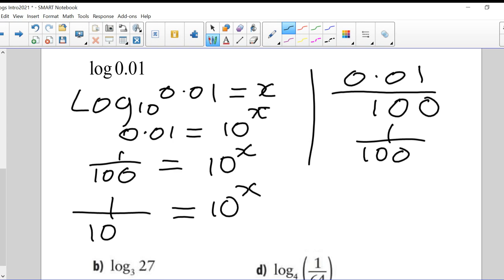10 to the power of 10, whoa, no. 10 to the power of 10 would be 10 followed by 10 zeros, which would be, I don't know what that is, like a trillion or something? I don't know. All right, so let's think about that again. I need to raise 10 to something, which is going to end up being the same thing as 100. 10 to the power of 2, there you go.